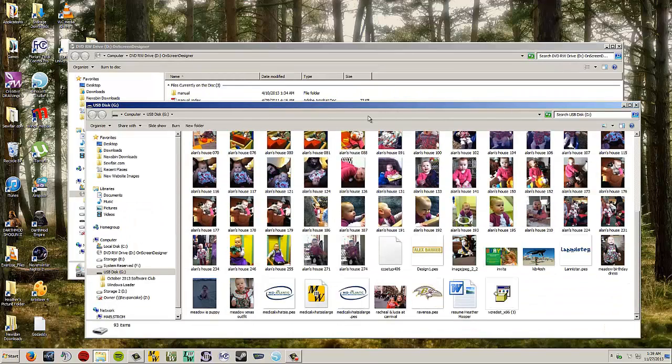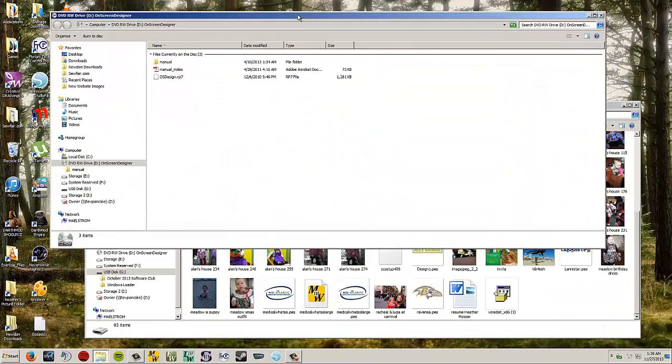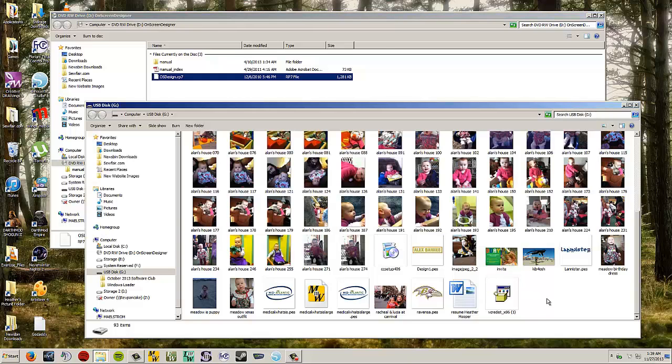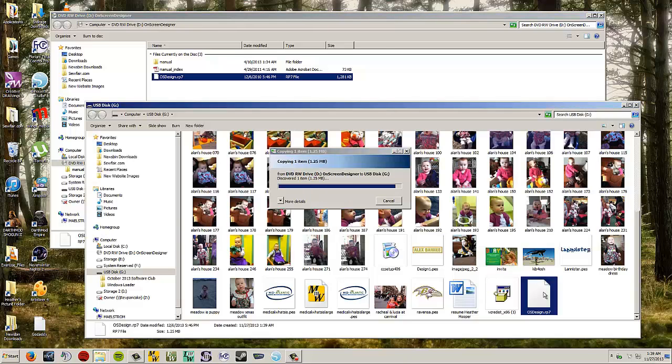Okay, so anyway, we're going to go ahead and take this OSDesign.rp7 file. You're going to left click on it and drag. Just hold your left mouse button down and drag it over to the window that opened when you told it to open folder to view files.